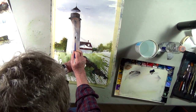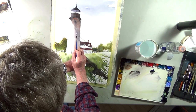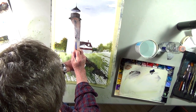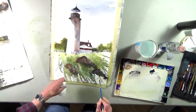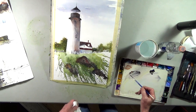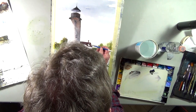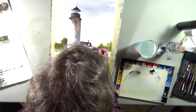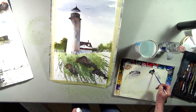Let's put these windows in here. One, two. These rough texture brush marks say everything without painting anything. Well, that's amazing. It's light coming through those windows. It's curtains on the windows. It almost doesn't matter. It's just, wow. That to me is the right way to paint. Those couple of windows in there. Make that window jump out a little bit.